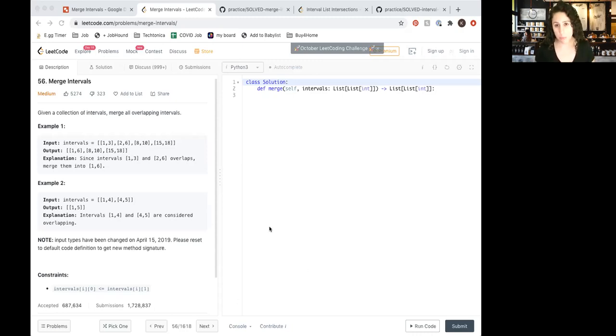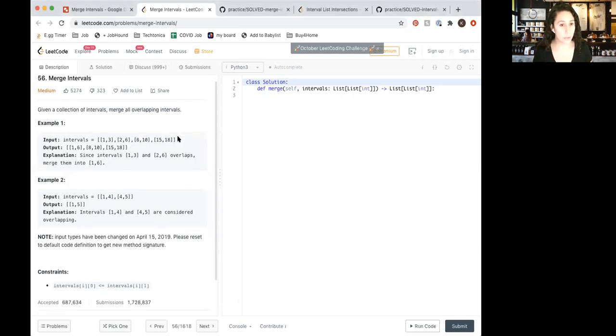Okay, so note, both the problems I'm doing tonight are medium, but I feel like they're different levels of medium. This is your basic merge interval problem. If you can do this, you can add on top of it and solve the other kinds of merge interval problems. So that's why I want to start with this one.